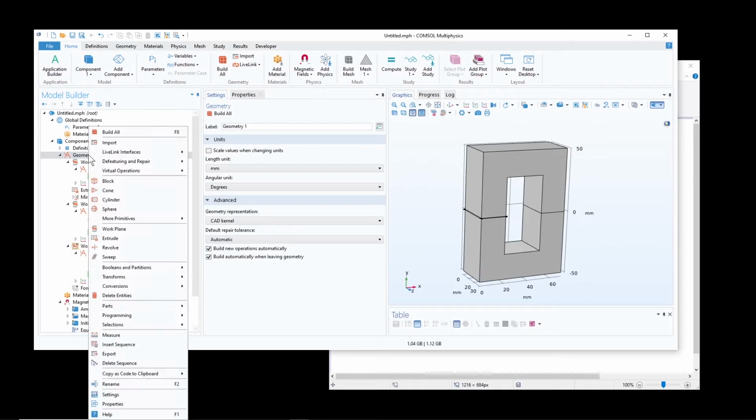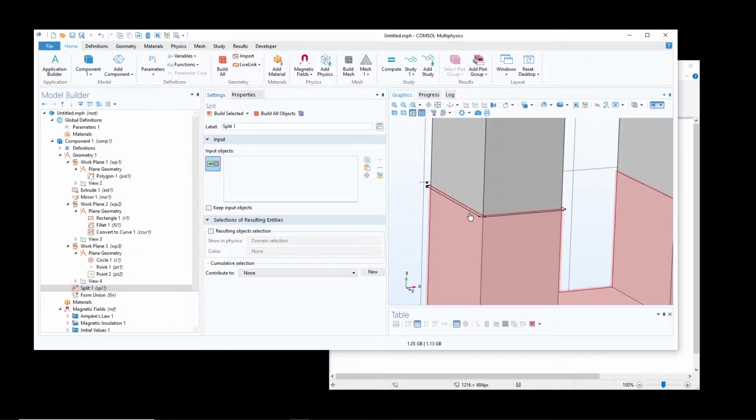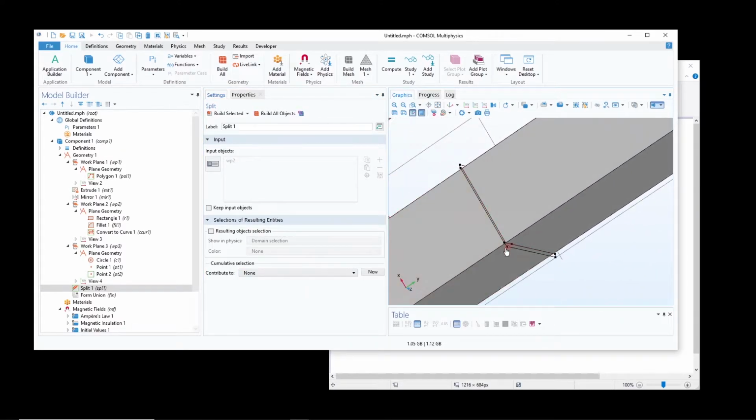Now let us split that object that we have here so that we get access to it. So that is good. Now what I want to do is to move this little part here and then connect these two together so that we have a path that goes upward.